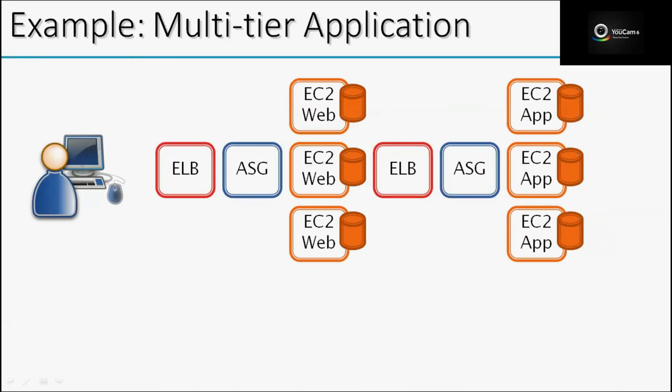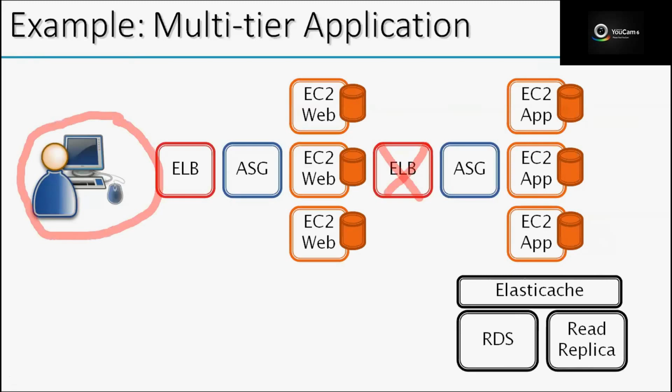And if you think about it, if one piece of this puzzle starts to get slow, starts to have performance issues, let's say for example this elastic load balancer here, the user is going to feel that impact. How do we take this complex picture and quickly and easily figure out where the problem is? On top of that, we've got a database backend, let's say it's an RDS. Well, that could also be causing a performance impact. Maybe we haven't sized our RDS instance big enough, or maybe we haven't spread out our queries evenly across read replicas. Or maybe the ElastiCache is frequently evicting data and it can't keep up with what's happening in RDS.